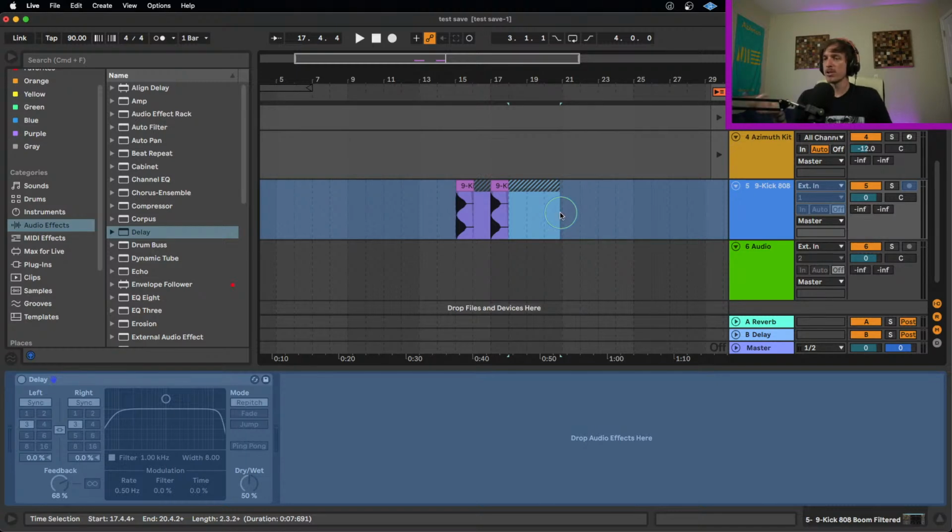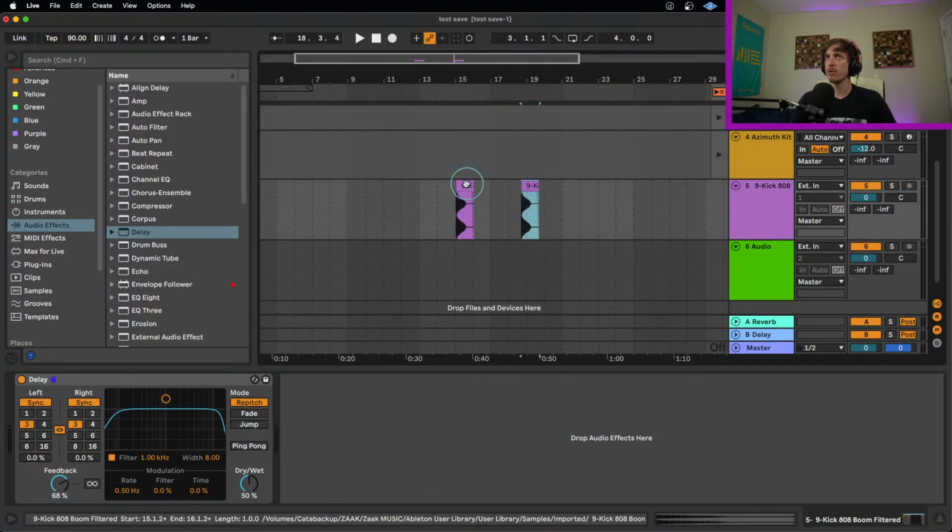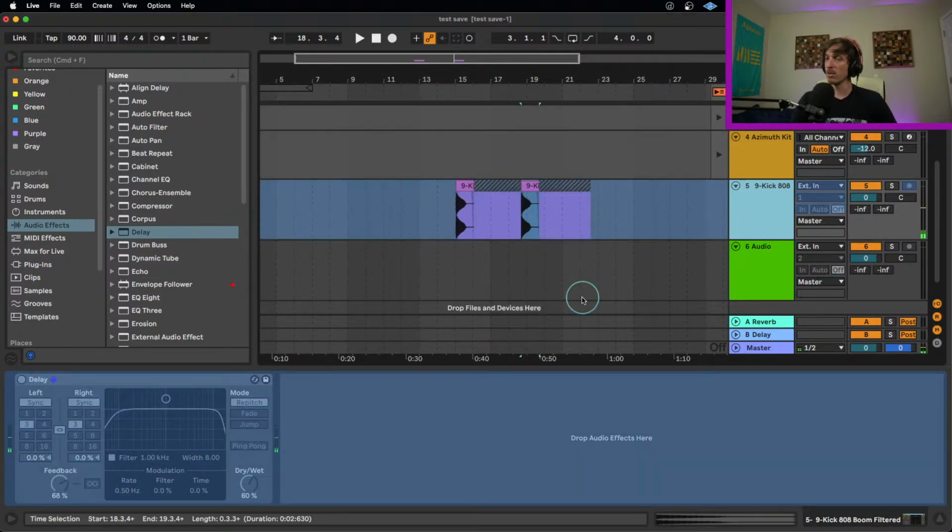And here's the weird thing about a frozen track: it is somewhere in between worlds, where what we are looking at represents what's on the old track, right? The delay here, the sounds that are here. If we change our mind and want to go back and tweak an effect, because right now on a frozen track I can't do anything to it, I can always right click and hit unfreeze. Then I can move this stuff around, I can change settings here, whatever I want. And if I freeze it again, it's going to re-record it and create a new audio file for me.